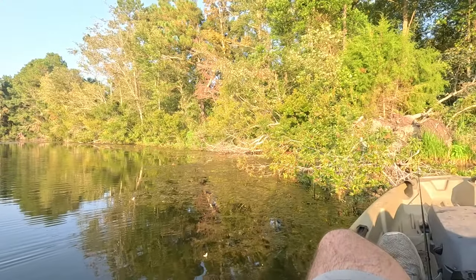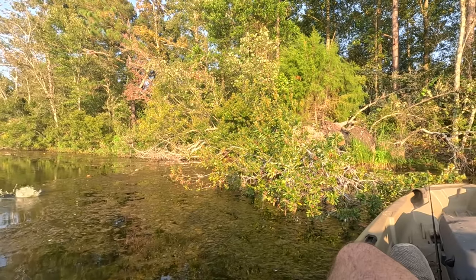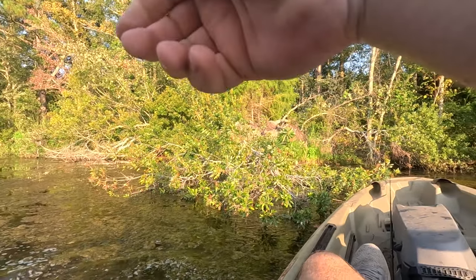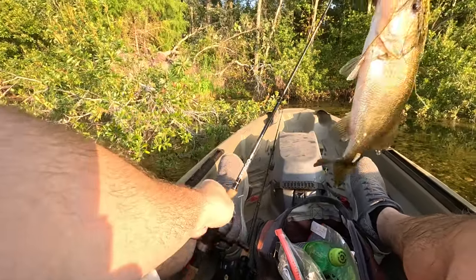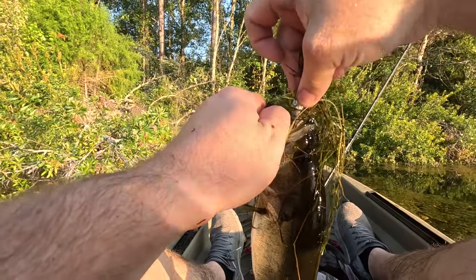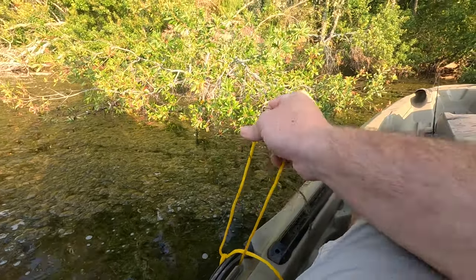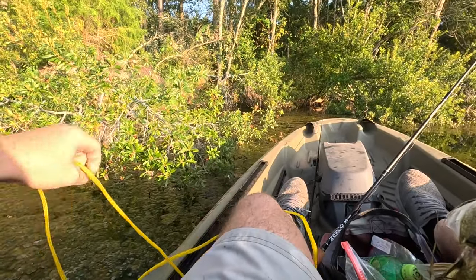He got it — I think that's going to be a bass that we want to keep. Right on the edge of that grass. I'm trying to get the GoPro over there so you all can see that fight. He smoked it — took about two hits to get it. That's what we want right there. I'm hoping this fight's starting to pick up just a little bit. I've got a long enough stringer over here, I can tell you that.